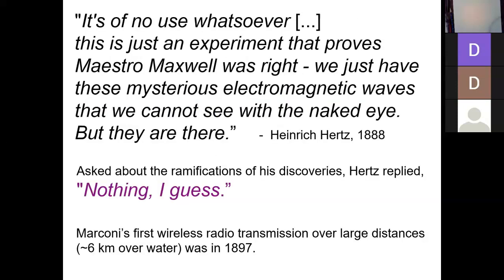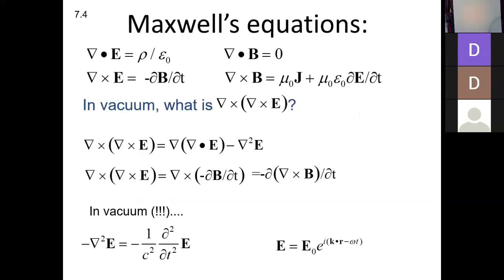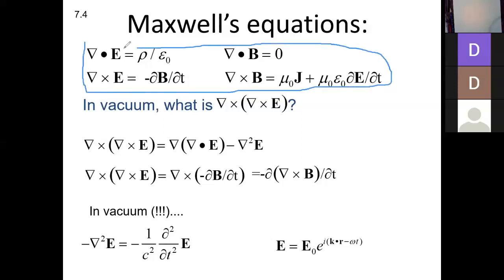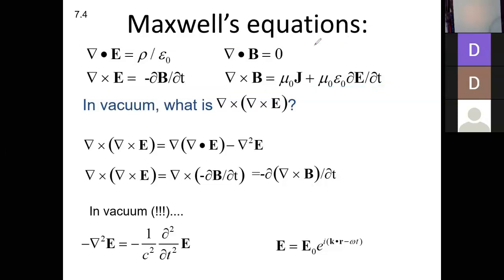Okay, so I'm out of time. I'm going to stop right there. I just want to make sure that you understand that this is how we prove that we get electromagnetic waves, using this strategy, and that in order to be valid electric and magnetic fields, these equations have to be true. That's it. Now I'm done.